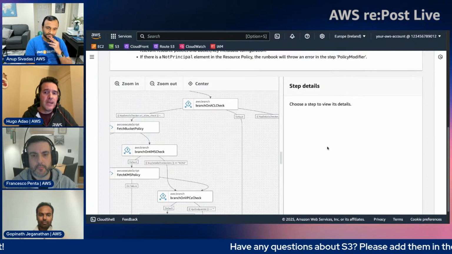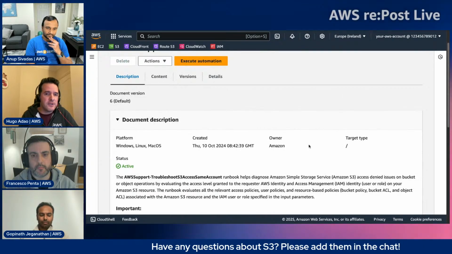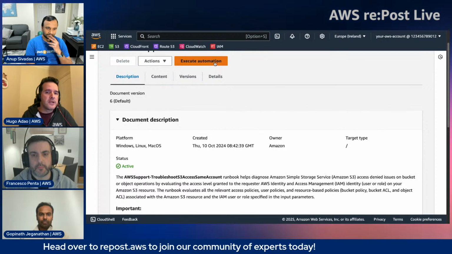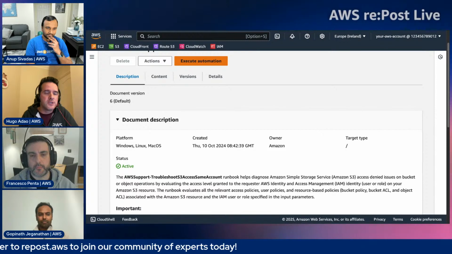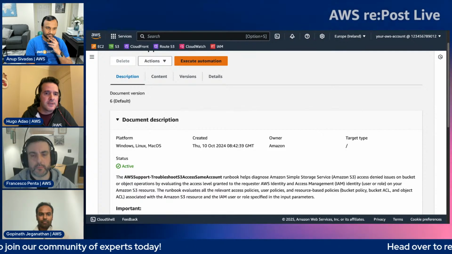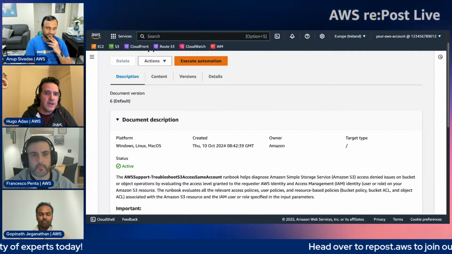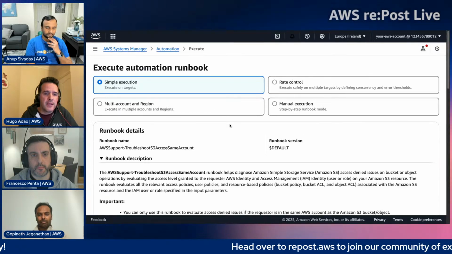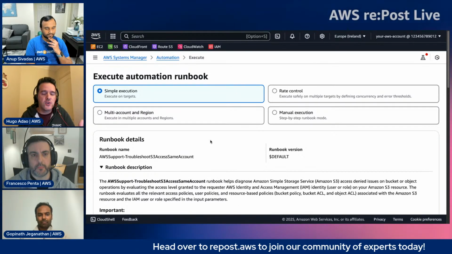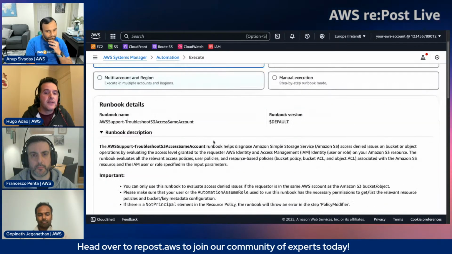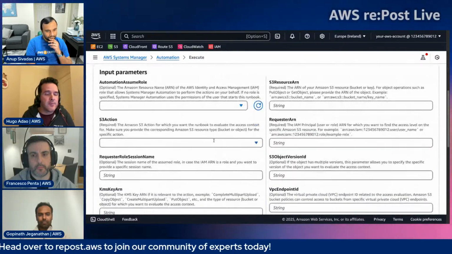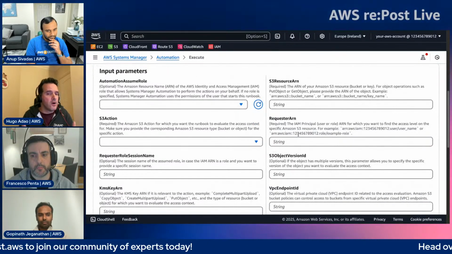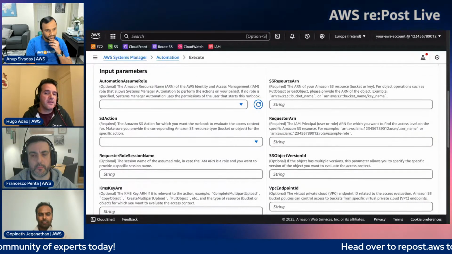Makes sense. Okay, great. So let's say that now we have this scenario, and similar to the other example, let's execute this runbook. So let's go here, and we have the executions, and it will ask us for the inputs. Depending on the runbook, the inputs might diverge a bit.